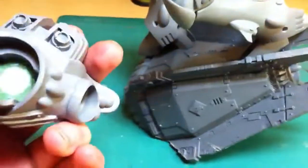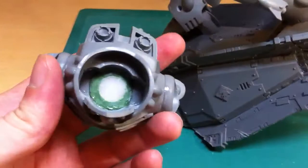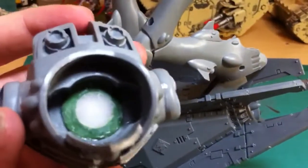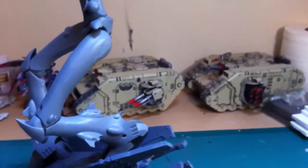What I did there, I used a saw to take the top off of that and make it flat and glue the magnet on it, and then I drilled out the bottom of the torso so that I could countersink a magnet in there. Made sure that they were the right polarity and they would attract each other, not repel each other. And again, green stuffed it in, glued it in, and put a plastic separator on top. So there's two plastic separators between these magnets, and even then, they're pretty powerful to take apart.